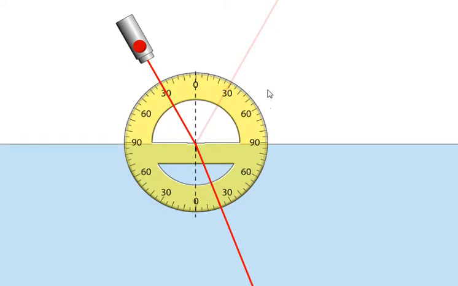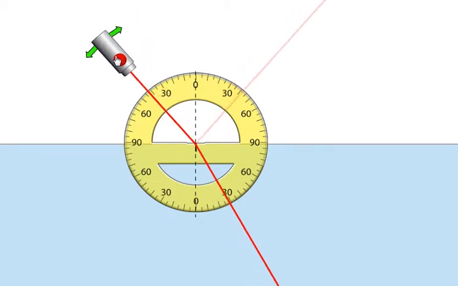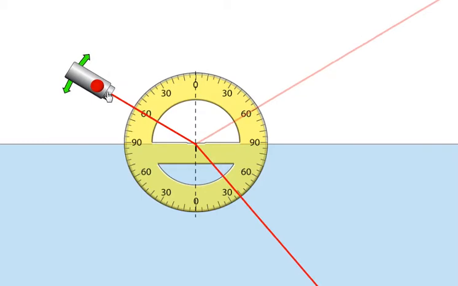Whether this is true for all angles, let us see. Since we got angle of incidence equal to angle of reflection for 30 degrees, whether it is possible for all other angles, let's see by varying the position. See, now I am keeping the angle of incidence at 60 degrees. If I place it at 60 degrees, the angle of reflection we got is 60. That is why the angle of incidence is equal to the angle of reflection. Okay, so this is what we understood from this.